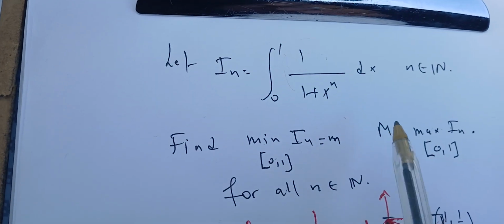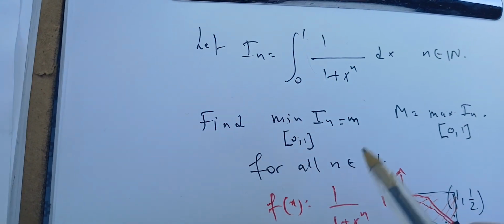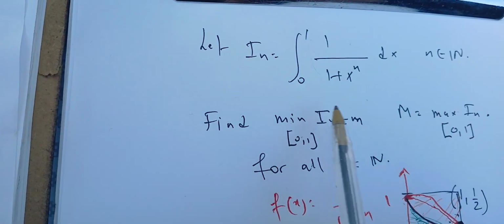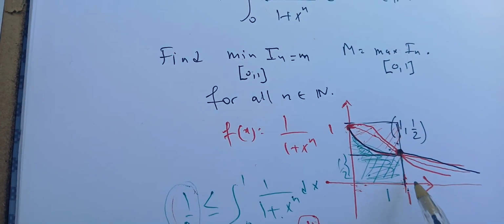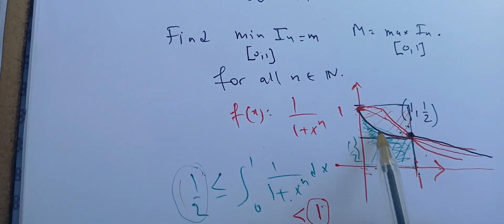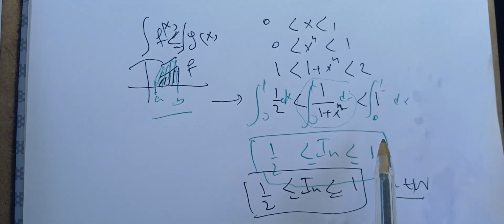So our idea here is to try to find a lower bound and an upper bound. Sometimes we use geometry to see where we are going, and after that, we use algebra to prove our result.